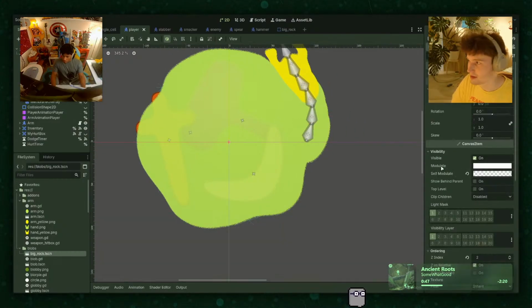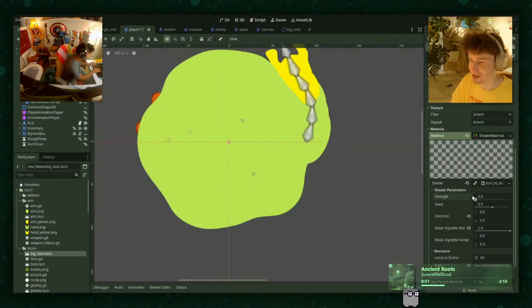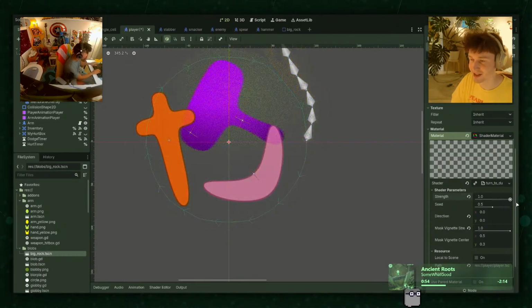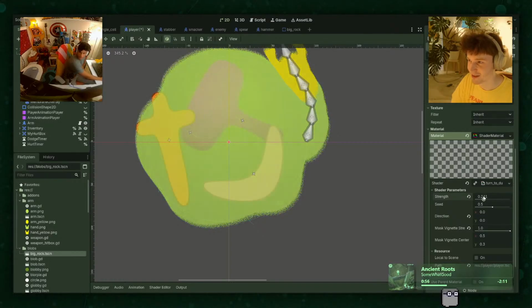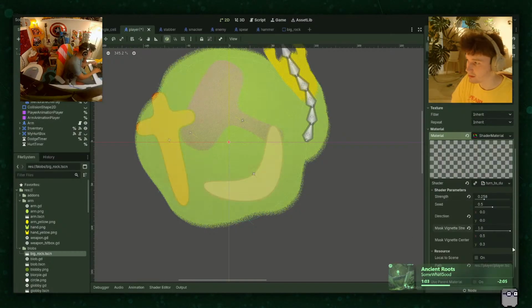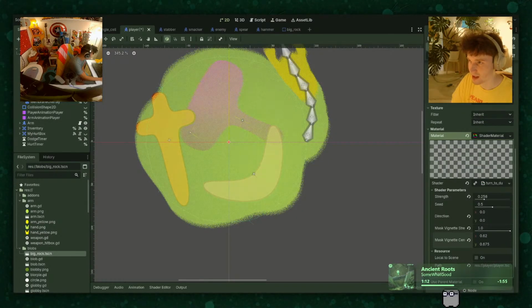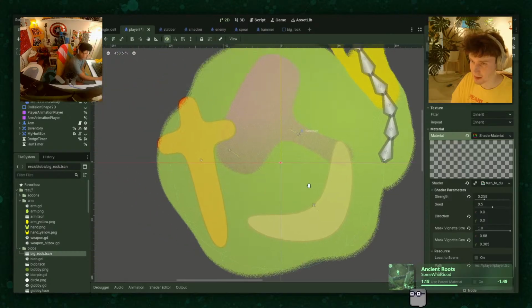Let me find it. This is how it's meant to be used, like something turning to dust. But I just have to stop it where I want it. I could just tweak these settings. But it does cause some conflicts with some of my other shaders. Like, I can't do the outline anymore. I have to figure out a solution to that.